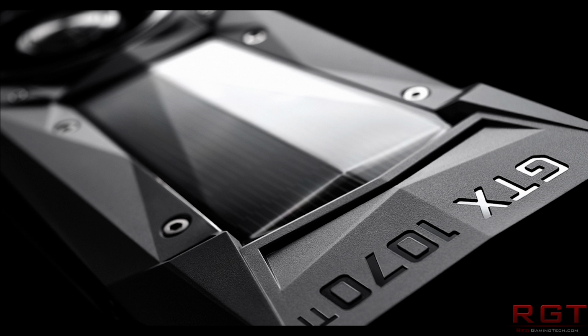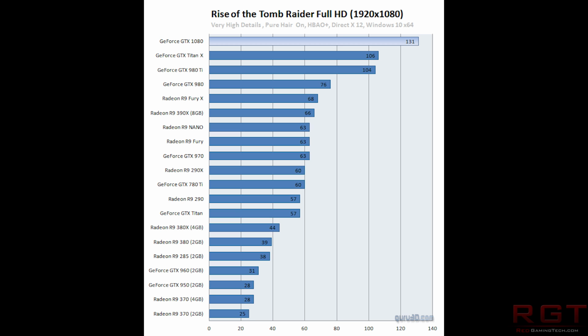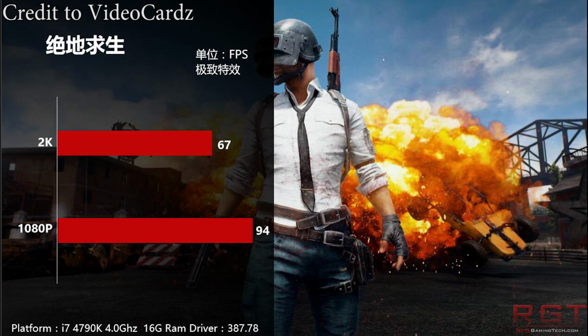Lastly is Rise of the Tomb Raider. So starting with Rise of the Tomb Raider, at 2K you're running at 78 frames a second compared to 1080p's 107. Obviously, some of the details are not particularly forthcoming here. It doesn't give us a huge amount of insight into the quality settings, or, at least as far as I can see, whether it's DX12 or DX11 mode. But, for some sake of comparison, you're looking at around 90 frames per second, with most of the details at absolute highest on DirectX 12, that is, of course, running at 1440p, or certainly way over 120-130 frames a second at 1080p. And finally, Battlegrounds at 1080p 94 frames a second, and at 2K 67 frames a second.